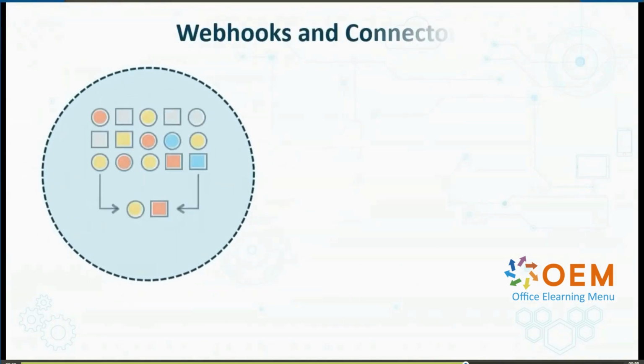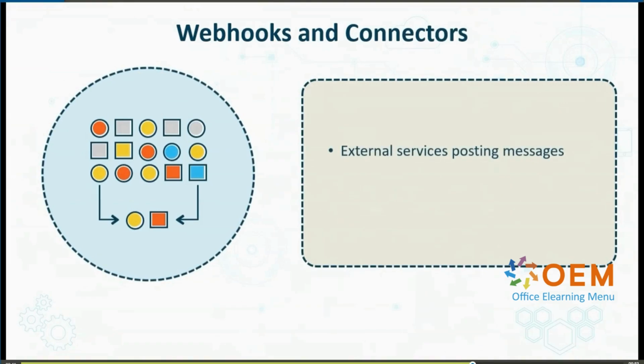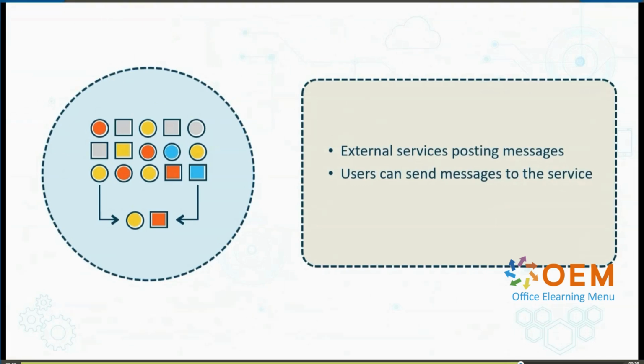And lastly, webhooks and connectors provide a mechanism to allow external services to post messages in a Teams conversation, and conversely, for your users to be able to send messages back to that same service. And you aren't limited to just messaging either with webhooks and connectors. Through the implementation of cards and card actions, which we'll discuss in greater detail in an upcoming presentation, you can support triggers and automated processes. And with these, you can create very comprehensive and actionable messages in your application.